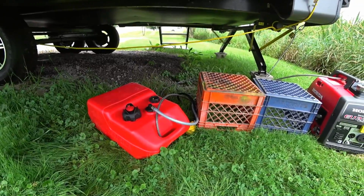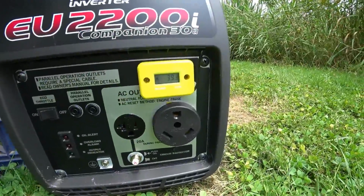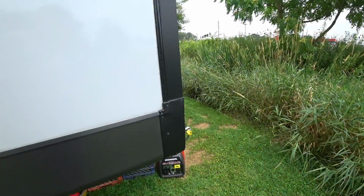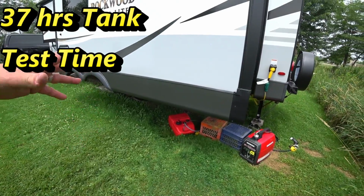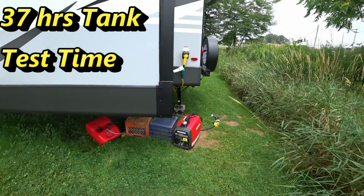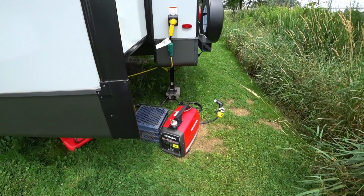I think what most people would do is keep that same one tank, and then hook both generators up to those 6 gallons. So instead of getting 37 hours, you're going to get about 17 or 18 hours on two of them running off that one tank. But actually, I would probably do like she said, and get another tank, the whole kit, and have 12 gallons of gas there and run both those generators. It couldn't hurt, because maybe you're not going to run both generators, and that way you have another 6 gallons of gas you can hook up and run the one generator for another 37 hours.